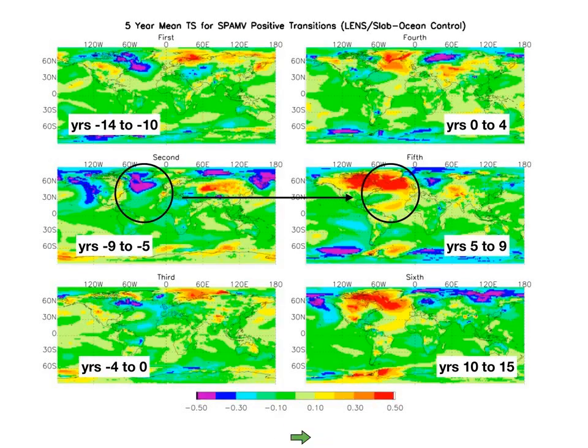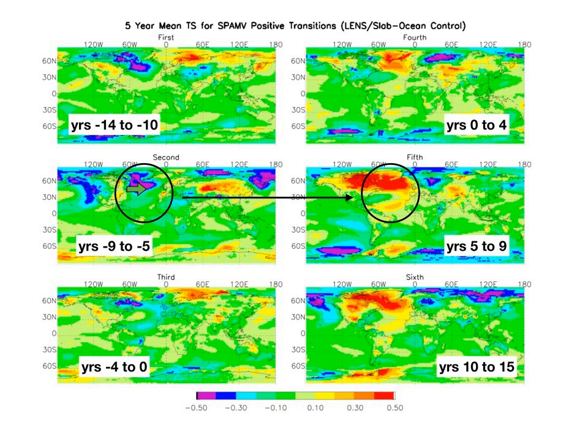And here is what the slab ocean is doing. Again, we do these 5-year averages before a transition and after on the right-hand side, and you can see that a transition really happens because that's how these diagrams are defined. This is how these composites are defined. But you see that the change between before and after is strongest, and that's why I marked it like that.